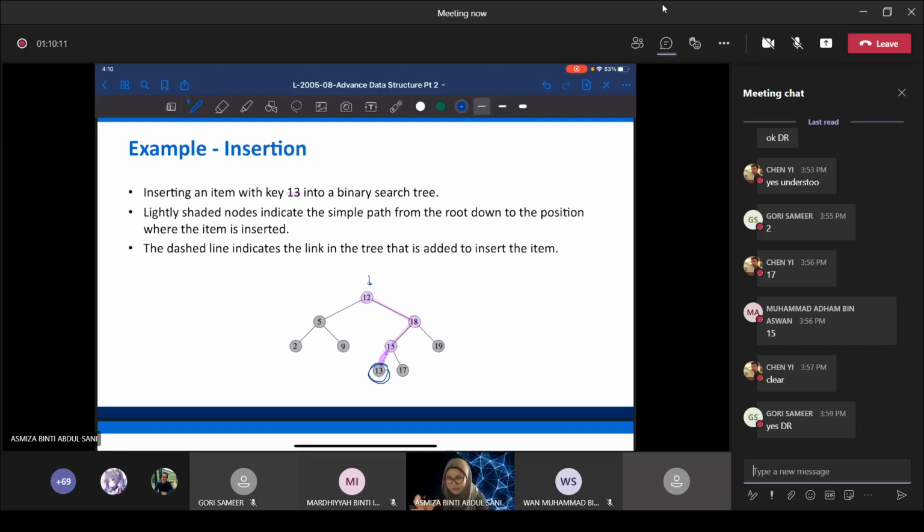Not necessarily balanced, but we want to make sure that our BST does not give this linear looking tree. If the input has that sorted pattern, you're probably going to get something like this, which is not good. Therefore, the running time is not going to be log n, but it will be order of n. So you need to assume that the distribution of your input is random and there is no sequence.